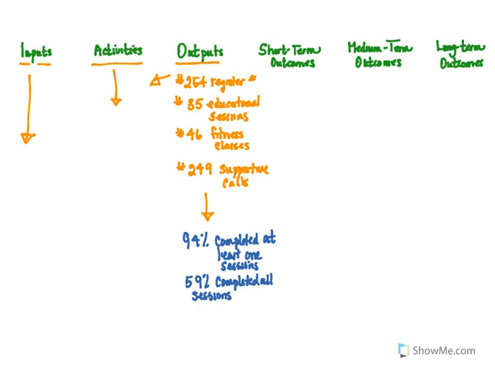I might want to break it down by educational sessions and fitness sessions, because maybe what you're going to find in some of these short-term outcomes is some people really benefited from the educational sessions and made improvements to, let's say, their nutrition, but maybe they didn't make any big gains from the fitness because maybe they don't like engaging in fitness activities, and so they weren't able to change that behavior. So we want to try to get these numbers as detailed as possible, because when it comes to the short-term outcomes and the medium-term outcomes and the long-term outcomes, but particularly these two, as grants often don't allow enough time to get to long-term outcomes, we want to be able to break down groups.